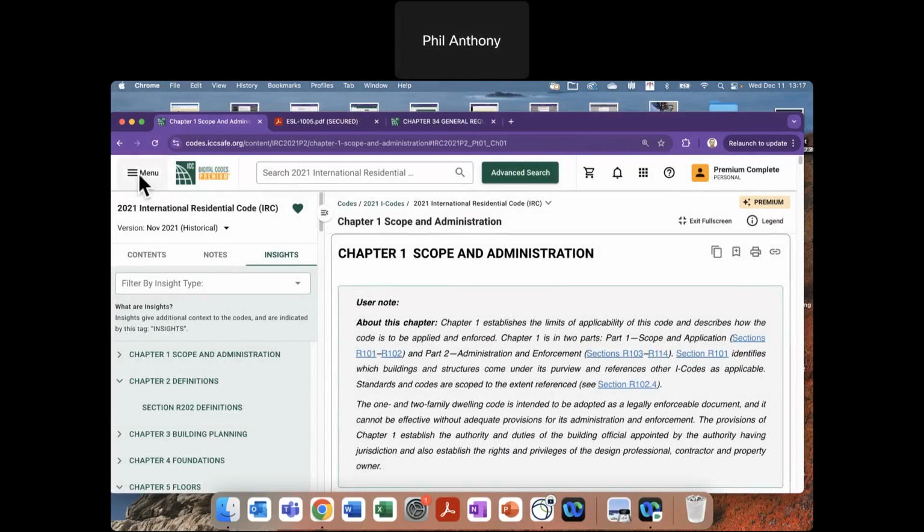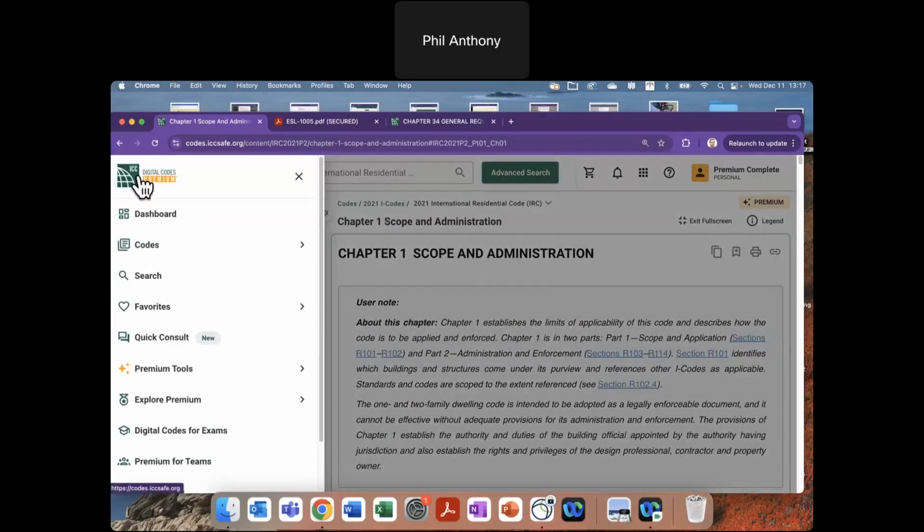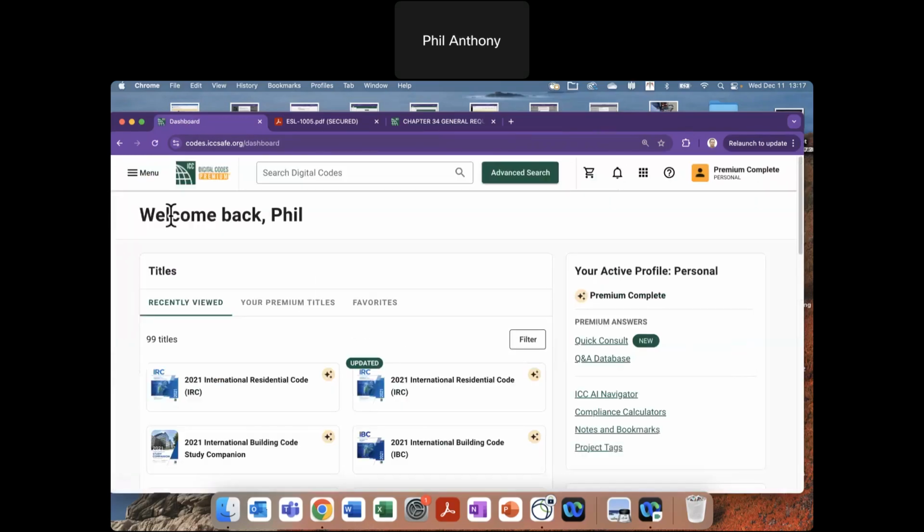All right, let me go through our menu items here, because then I'll be able to get into some of the premium tools, but some people just need a little help navigating and knowing where to go. When you acquire your license, the first place it's going to drop you into is what we call the dashboard. It recognizes who you are when you're logged in.